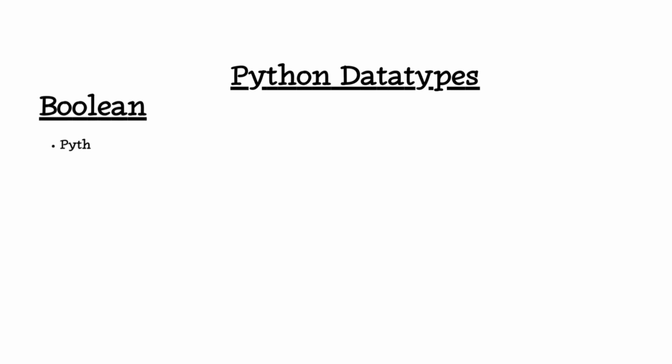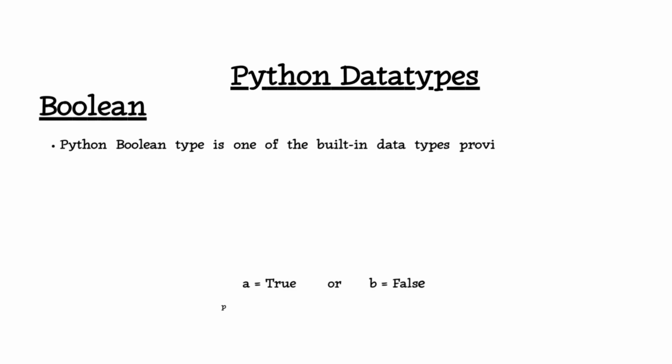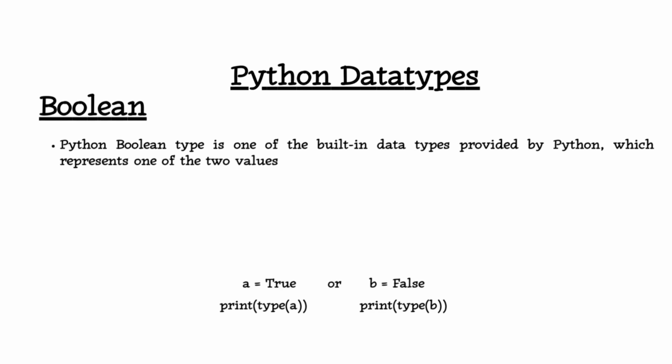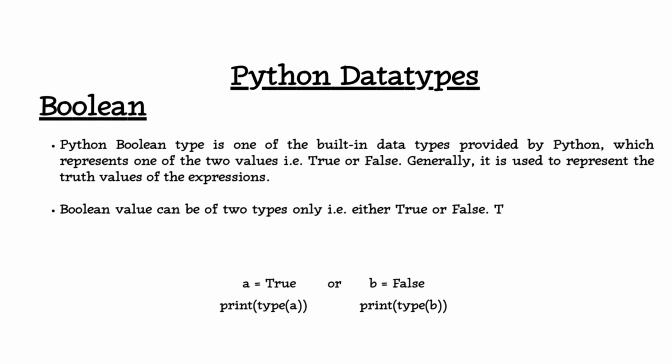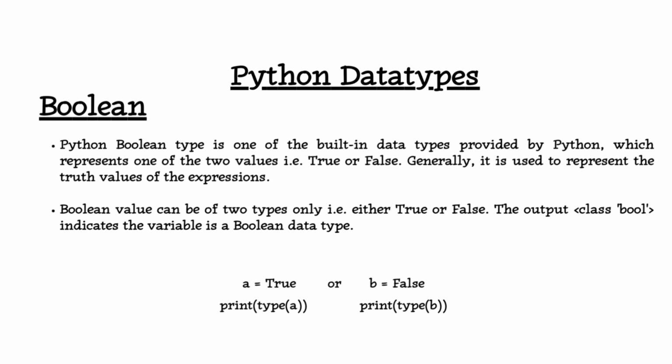Now let's talk about the next Python data type, that is the Boolean data type. In the Boolean data type, we have only two values, that is true or false. If you want to compare some values in Python code, then we use the Boolean data type to compare the values. On the screen, you can see I have put a variable a and given it the value true. Then I'm printing its type using the type keyword. So I get to know that the variable a is of Boolean data type.